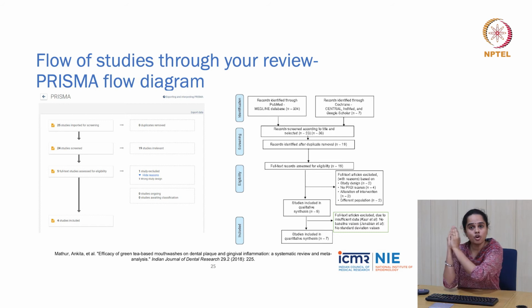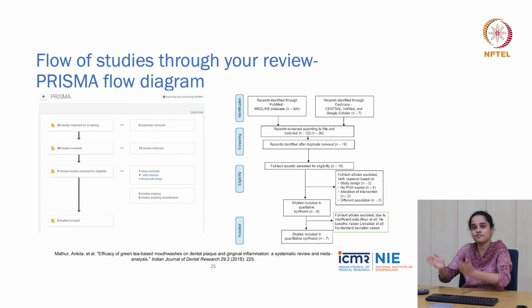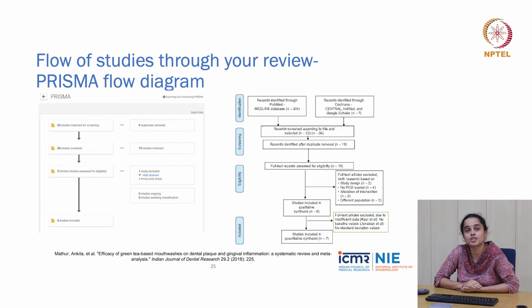So how does it all ultimately make it to your systematic review when it gets published as an article? You have to, by mandate, include the flow of studies through your review, which is a PRISMA flow diagram that you must have in your published systematic review. Now, imagine trying to sift through thousands of articles which had duplicates, and then you screen title and abstract, some went away, then you screen full text, some went away. This is a laborious process, but it has to be documented.